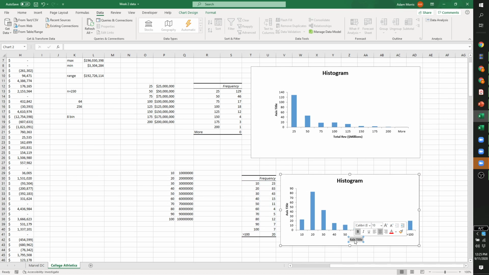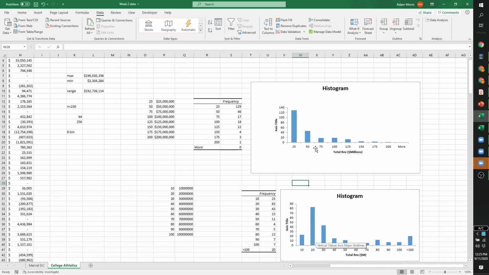Again, we want to make sure that we're typing out something like that to remind ourselves of the units here. Okay, and notice, so that might have been the same number of bins. It might be more. I think I have more bins here. Again, the bins are a place to start, just a rule of thumb to get you started. What did we decide? 8. But here I must have 11 of them.